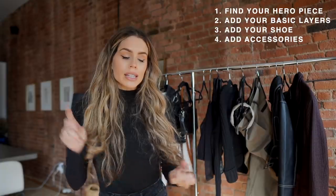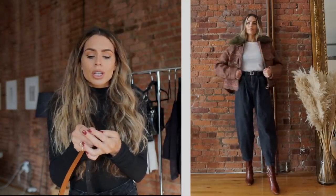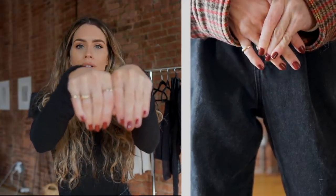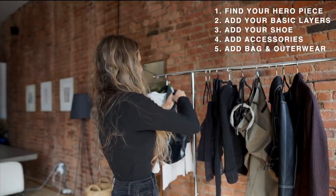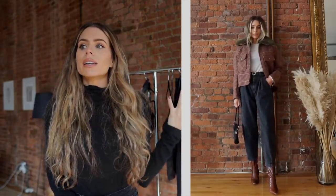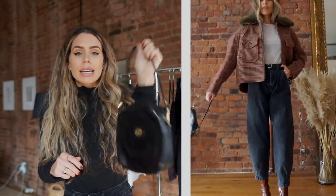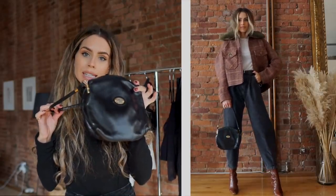After shoes, it's accessories — belts, hats, jewelry, any type you can think of. I always try to leave the house with a belt or a hat or some layering of necklaces. I added a belt to my outfit — not a statement belt, just something to break up my bottom and top. Then I added everyday rings and necklaces; with a jacket like this you don't want to over-accessorize. For the bag, I went with a simple black bag. My jacket has browns, my shoe is brown, so adding another shade of brown might clash. I added this little vintage Gucci shoulder bag, and it separated the browns nicely.